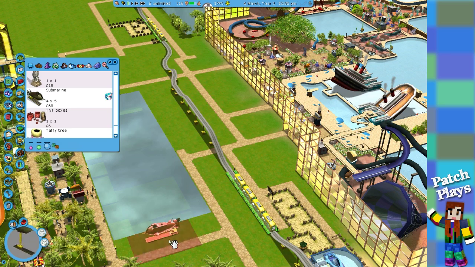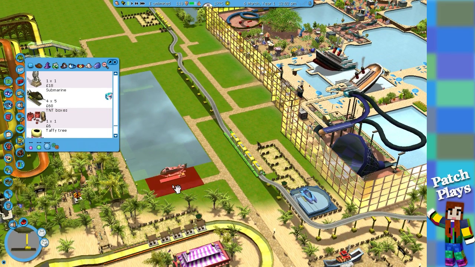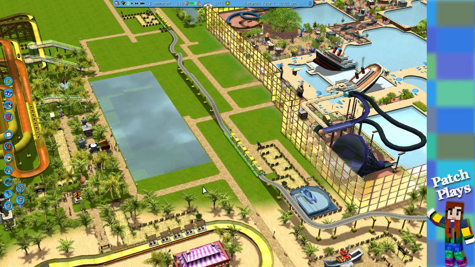That's a shame, isn't it? Oh, I tell you what we could do. We could move the path over, couldn't we? Let's go down and have a little look. Yeah, we could. So it's called submarine. So let's just delete this path here. And we can just move that.